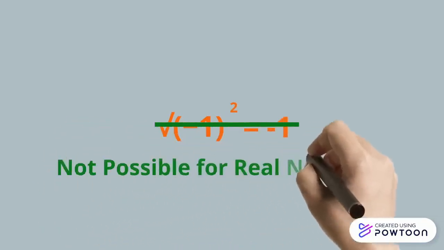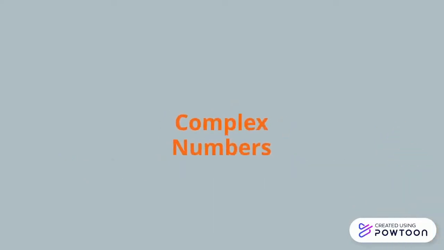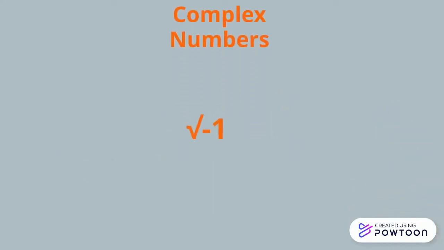Let's look at the example of 1 and -1. When we square the value of 1, we get back 1, and square the value of -1, we also get a positive 1. But consider the value of square root of -1. Here, the square of the square root of -1 would be a negative number, which would not be possible for real numbers. This is where complex numbers come into play. The square root of -1 is now known as the imaginary number i, and when we square this value, we get back the value of -1.